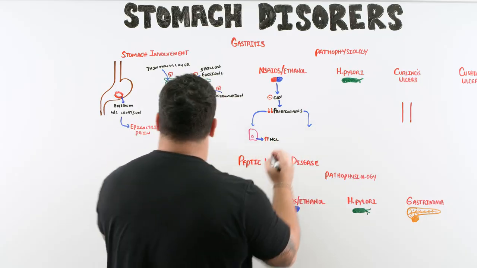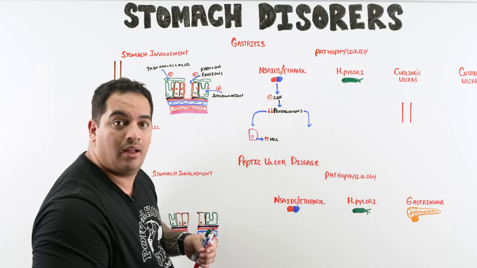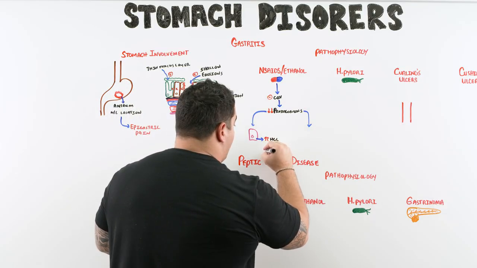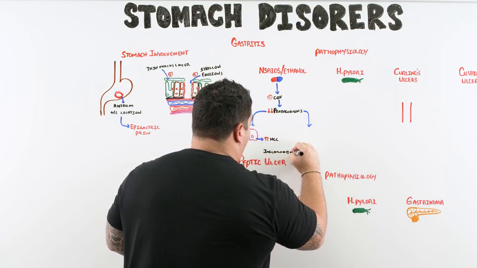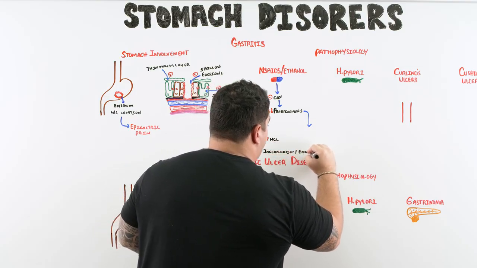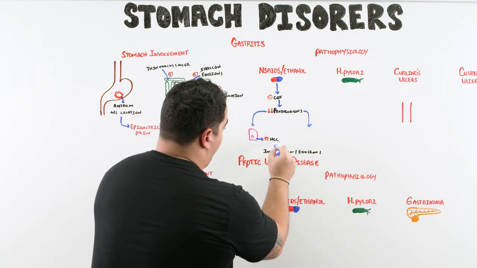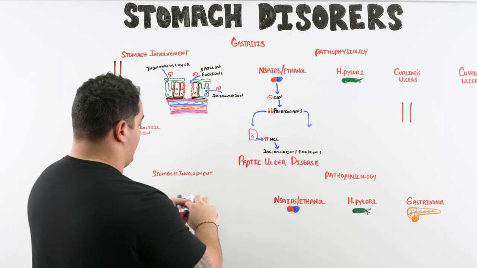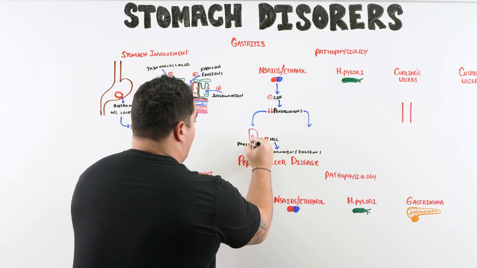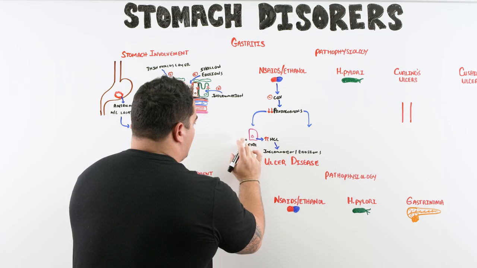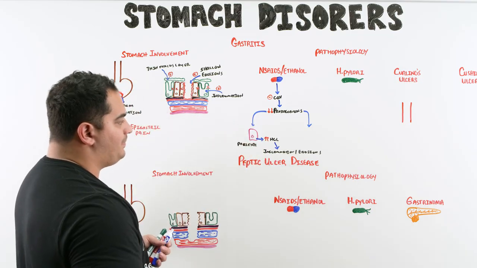This hydrochloric acid is what causes inflammation and injury to the mucosal lining. So here we're going to get some inflammation, and if it gets really bad, it can lead to erosions. Where? The antrum, and it will precipitate epigastric abdominal pain. Here, we'll write that down. These are our parietal cells. These are the cells that make 2 things: hydrochloric acid, and also intrinsic factor.